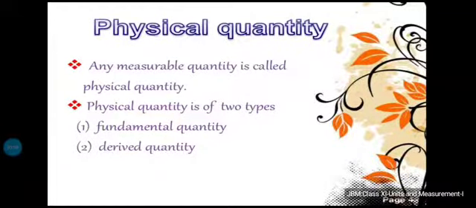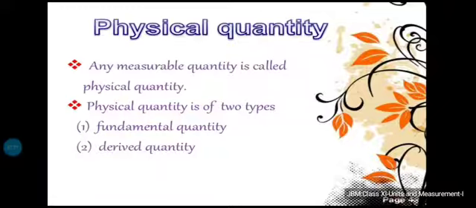So, talking about measurement of a physical quantity, the question arises, what is a physical quantity? Any measurable quantity is called physical quantity. Although the number of physical quantities appears to be very large, we need only a limited number of units for expressing all the physical quantities, since they are interrelated with one another.